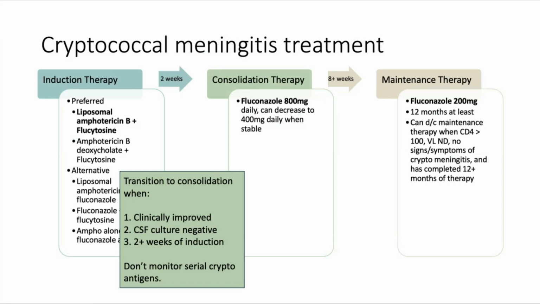And the consolidation therapy, as you mentioned, is the high dose of fluconazole. And you do that for generally 8 or more weeks before you eventually transition to maintenance therapy with the lower dose of fluconazole for at least 12 months. And for many of these infections, especially these fungal infections, there is very specific guidance on when you can actually stop the antifungal altogether. For crypto, it's when your CD4 is above 100, you're virally suppressed, you don't have symptoms, and you've gotten at least a year of therapy. These are things that I do not memorize and I look up, but I included them here in case anyone was interested and in case you asked, because I, again, don't remember them.